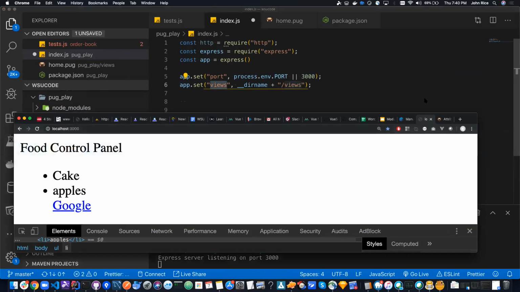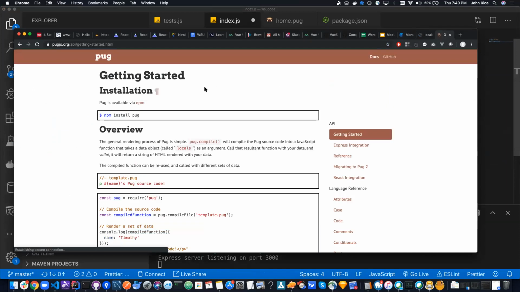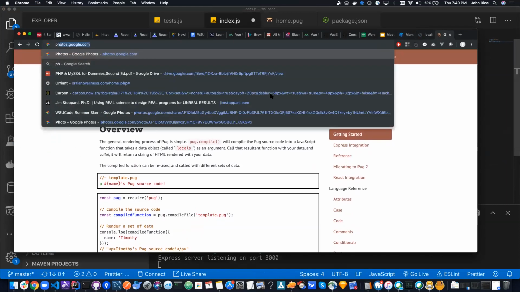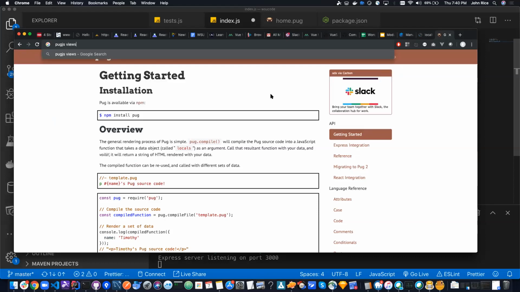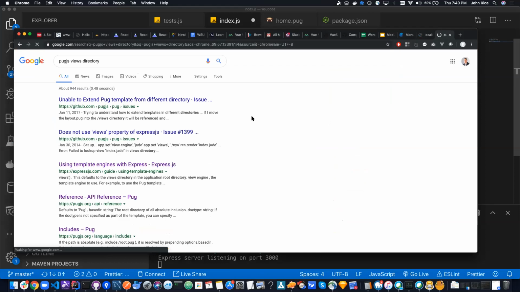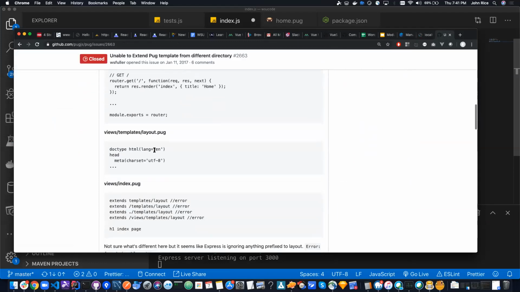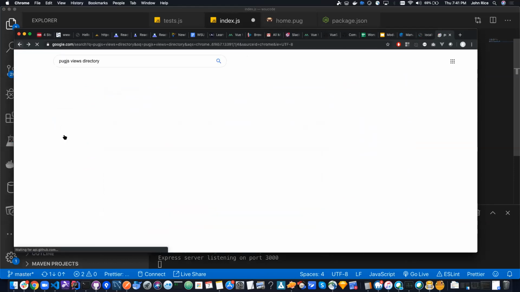So if we weren't sure about that, we go into the Pug documentation. I don't think it has a search, or it didn't. Yeah, it's one thing it's missing. But luckily, we can do a Google search for pug.js, and I want to look for views directory, right? Views. So somebody asked the question. See if anybody answered down here. Somebody gives the answer, but I was looking for some documentation on that.